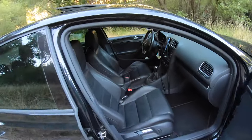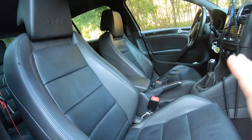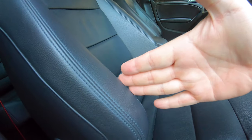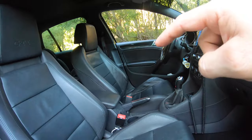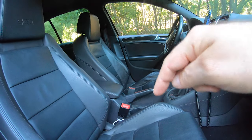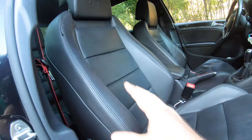Reason number two — look at the interior on this, and specifically look at the seats. Notice that these are leather. This is a Driver's Edition, which is great, so it comes with the leather. But more special than that is the shape of these seats. The bolstering on here — look at that, that's my hand — it swallows up my hand. The same on the sides; look how deep that is. That means it's going to hold you snug while you're driving around those corners. You can see that I am sitting really low to the car, which is so key to feeling sporty.